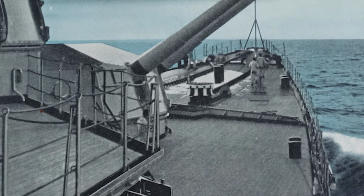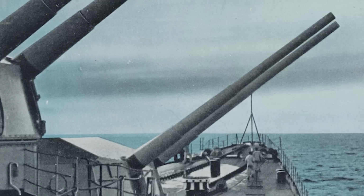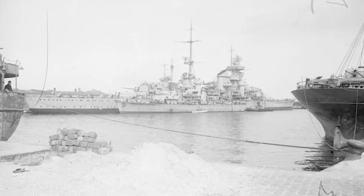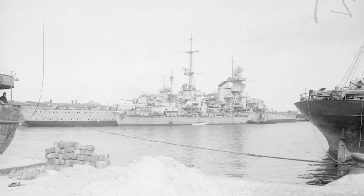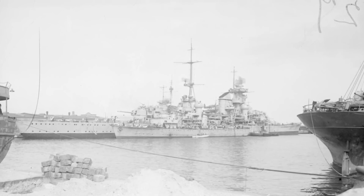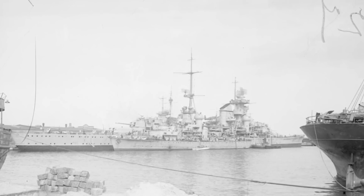The Prinz Eugen, after traversing the Atlantic with the Bismarck and braving the English Channel earlier in the war, found herself in the Baltic in early 1945, bombarding advancing columns of Soviet troops as they moved on the German homeland itself. Eventually, she retired to Copenhagen in April and was found there by the advancing British Army in May, along with the light cruiser Nürnberg. They were taken over by the Royal Navy, and eventually Prinz Eugen was surrendered to the United States.